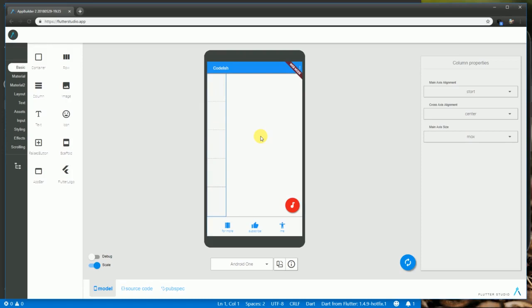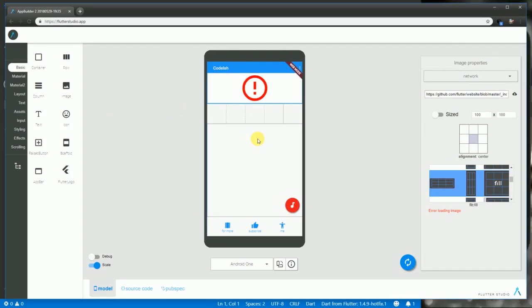Inside my column, I'm going to be needing a row. I'm going to drag this row here. So now you can see I have this row inside this column. Now I'm going to put some buttons in this row. But before that, I want to put a picture. So I'm going to drag this and put it here.